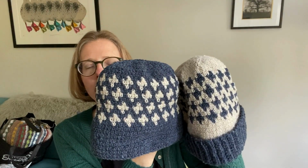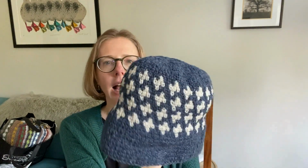I'm currently working on a third one, which is in opposite colours to these, and this one just needs the ribbing adding to it. I've already got tutorials on this channel showing quite a few of the techniques used, like the foundation stitch and tapestry crochet with this particular type of stitch. But I'm going to film a tutorial showing how to add the ribbing on as well, to go with the pattern. The pattern instructions will be complete without it. All my testers are making it without the tutorial.